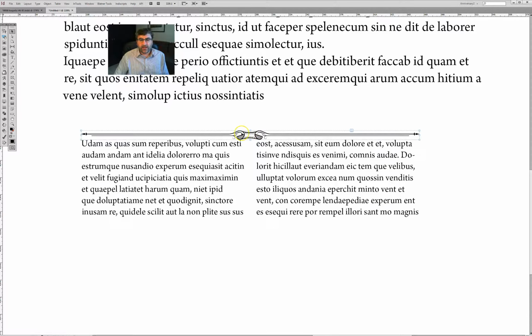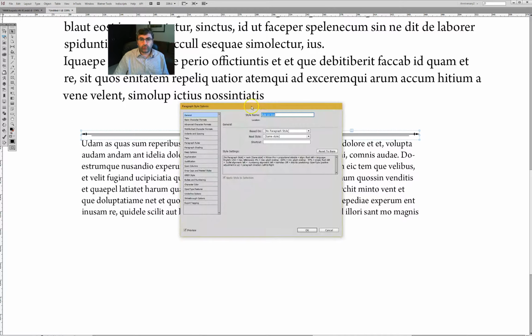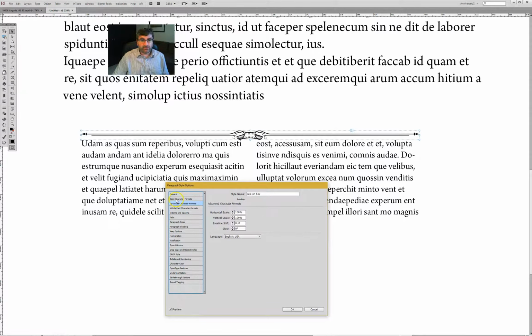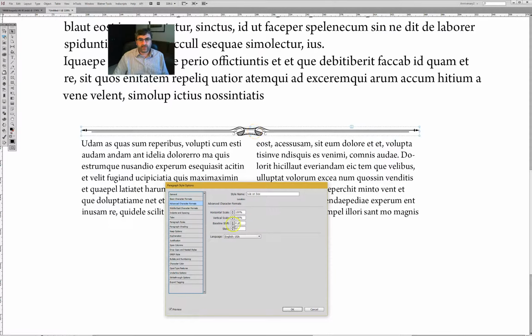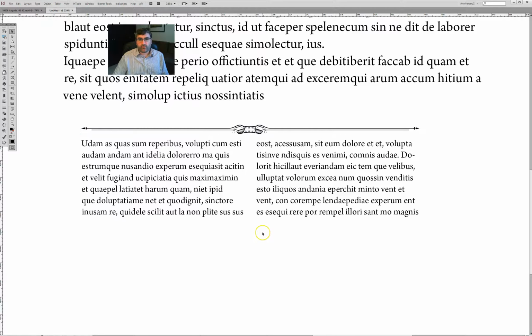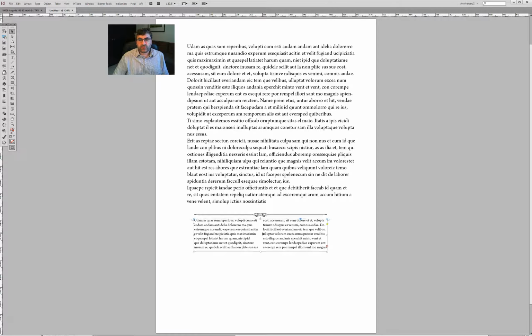How do we make it further away? Now, it's very easy to do one particular box and move it further away, but what happens if we've got loads of these boxes all over a document and we decided, oh, maybe we should put them a little bit further away? Well, that's not a problem, because if you remember, I had a style called Rule on Box, and it's a paragraph style, and I've embedded this picture in the paragraph style. So I can do lots of different things, but all I really want to do right now is take a basic character and do a baseline shift. So I do a baseline shift, and now not only will this box move further away, but all the boxes will move further away.